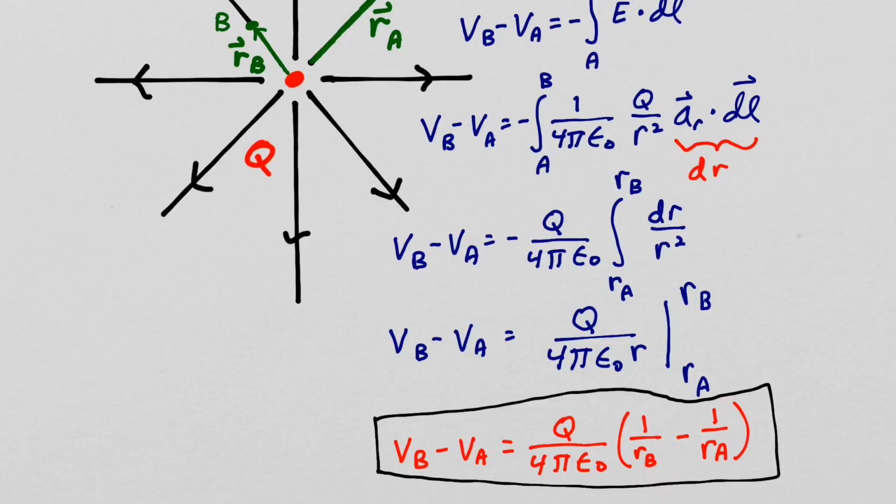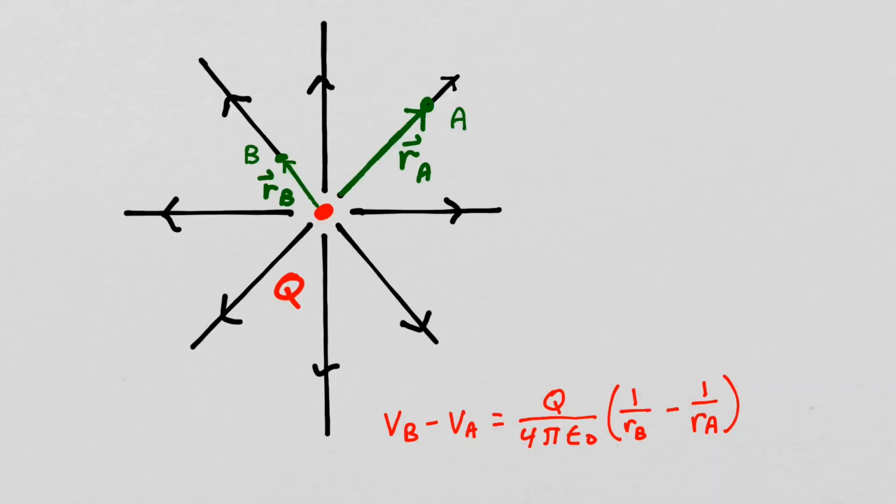The potential difference is independent of theta and phi. It just depends on the distance the 2 points are from the origin. To understand this dependence only on r, let's think about moving from point A to point B along two different paths. Let's first move from a distance R A to a distance R B at the same value of theta and phi. Now move to point B by varying theta and phi.